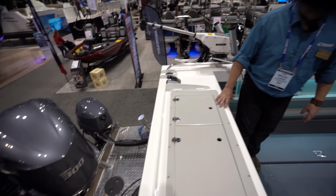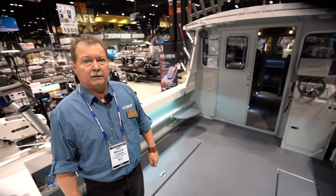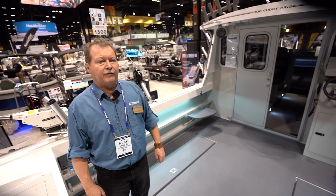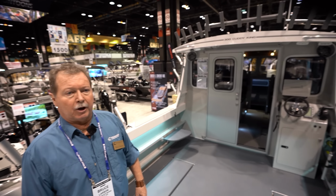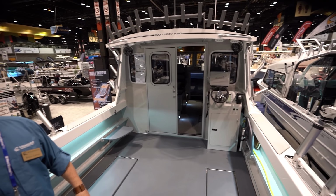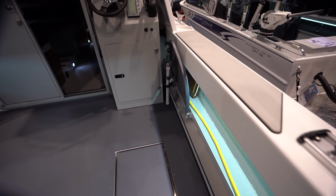All right, so you can go in all types of weather. I'm assuming that's why you guys built them with these pilot houses and all that stuff? Yes, absolutely. The design came out of the Pacific Northwest. It's applicable basically to any big water, whether it be the ocean or fresh water. The Great Lakes, we love to build where they're going to be using fresh water, yet don't have anywhere near as big of concerns on the corrosion.